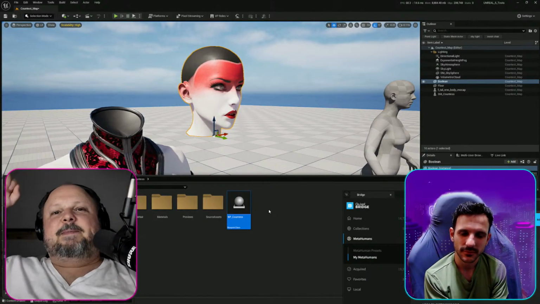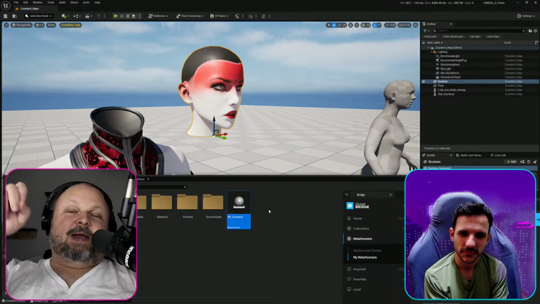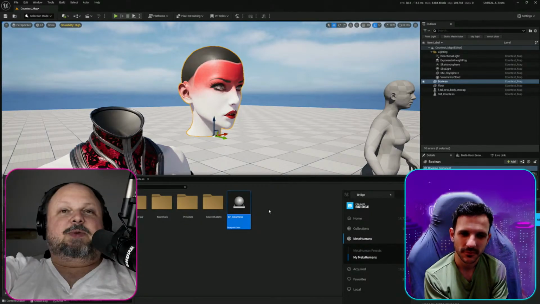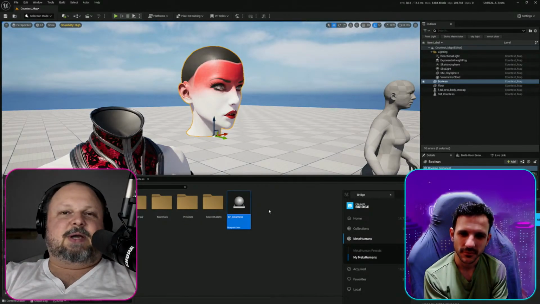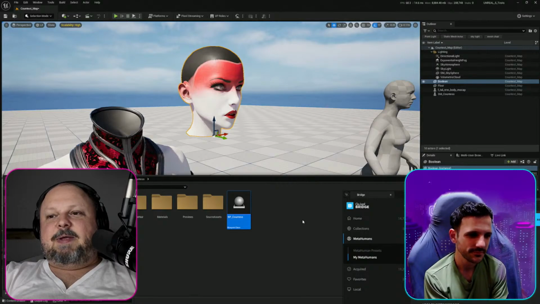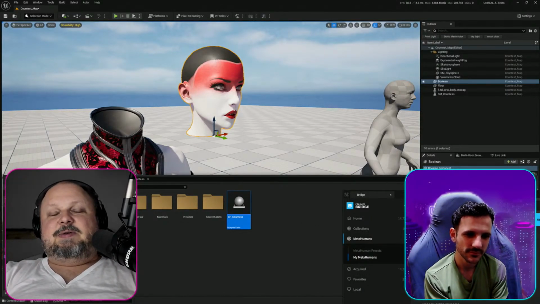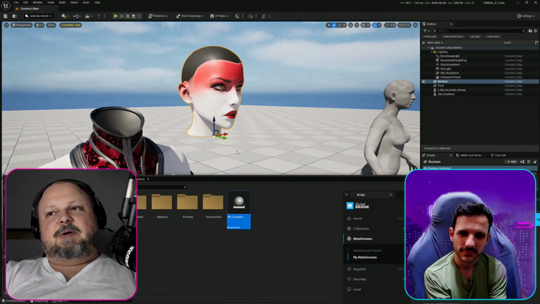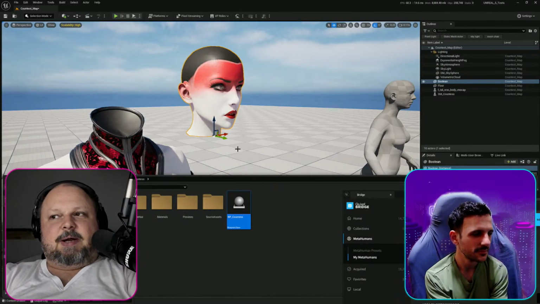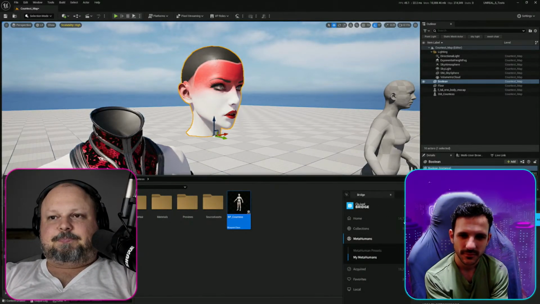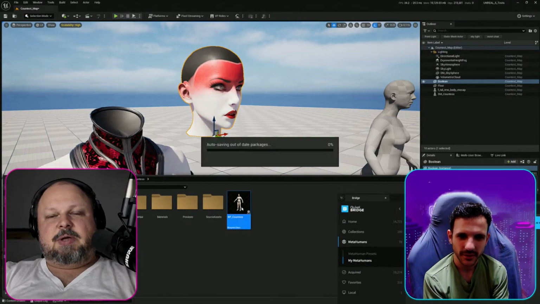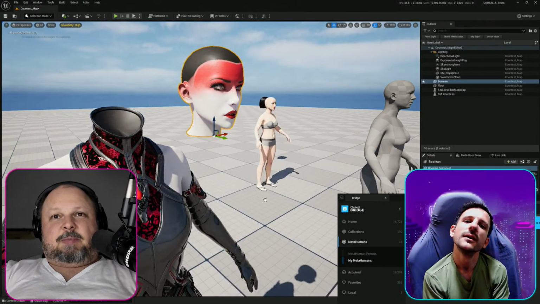And you wait. Because if you try to do that by throwing her into the scene, it's going to take like double time. So right now, down there, if we could see, there is going to be tons of shader preparation happening. Oh, and there she is. So the moment of truth.